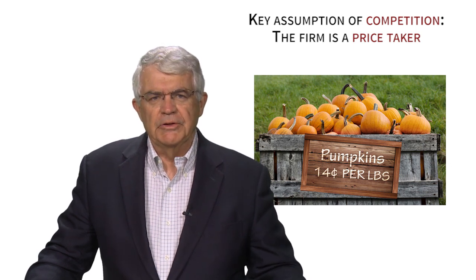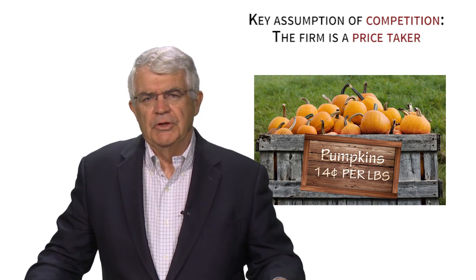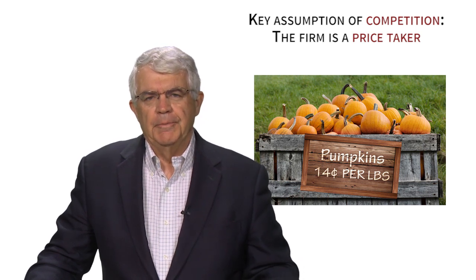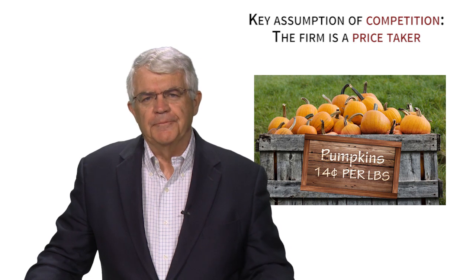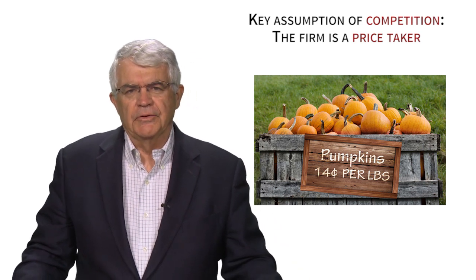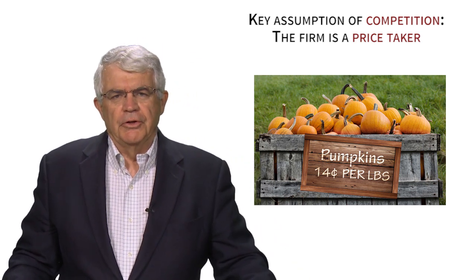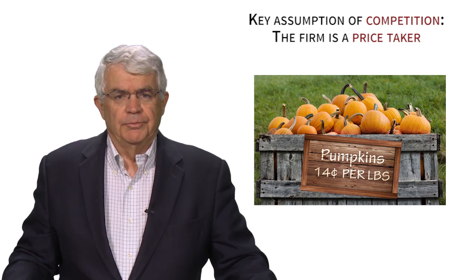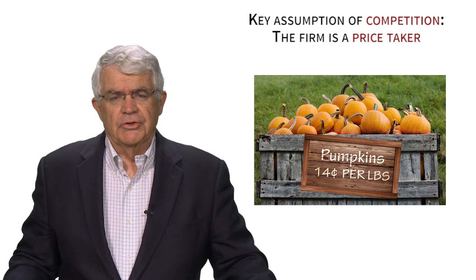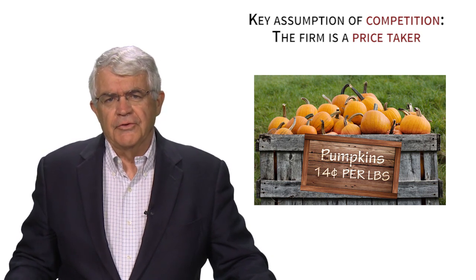Now this may seem a little strange as an assumption sometimes, because you could think of farmers setting the price for their product. But effectively in a competitive market, they really have to take the price as given. If they charge much more than the going price in the market, then no one will come and buy pumpkins from them. If they charge a lower price, then they're just throwing money away. So effectively, as long as there are lots of firms competing, they take this price as given.